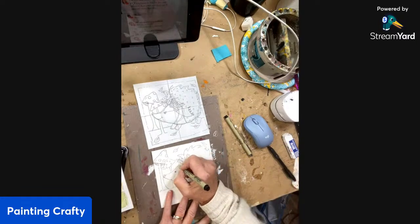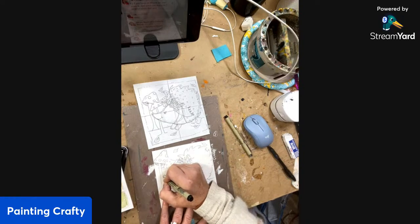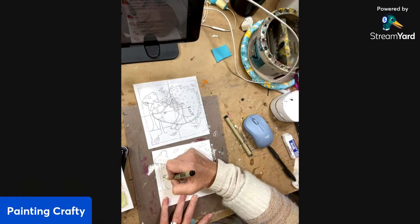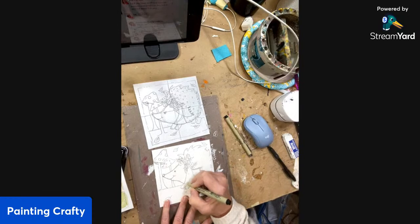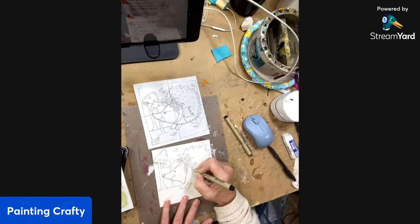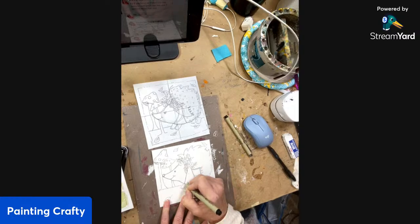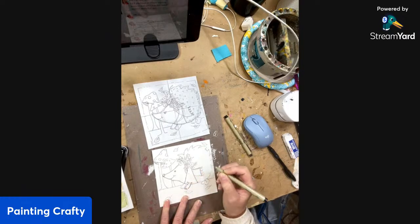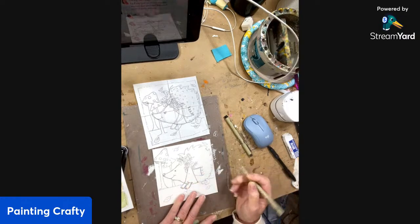Also, it's kind of nice sometimes too, just to have a visual to be able to draw and practice that way. Because drawing is basically a skill that it's for everyone to do. It's not just for some. It's just one of those things we have to practice, and the more often we do it, the better you're going to get. So I encourage you to try drawing and just have a little sketchbook. They don't even have to be anything that you show anyone else. You can just keep it for yourself and try drawing along.